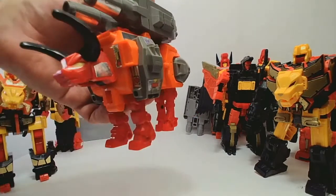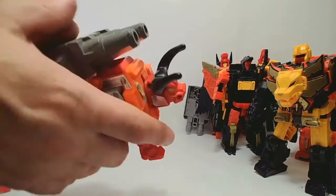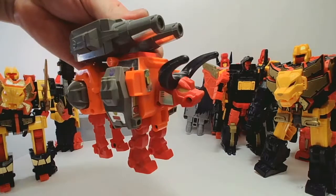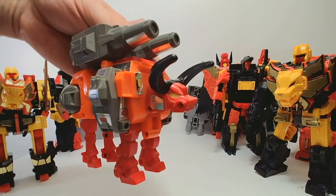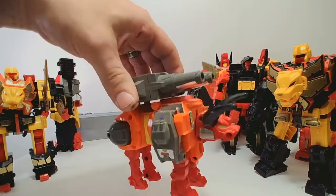He's a rammer, right? Yeah, he rams into a brick. So he's a brick. You want to hit things with bricks. And so he feels solid. The nice thing about this toy is it feels as solid as it's supposed to represent. The robot mode is kind of sad. I'm just gonna own it. I may love him, but the robot mode is kind of sad. But the creature mode, you're gonna have the same criticism when you get to Headstrong. Yeah, and let's go ahead and go to Headstrong. We will set him aside, and let's just move on to Headstrong.